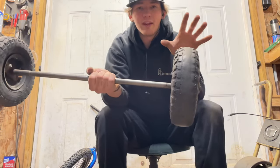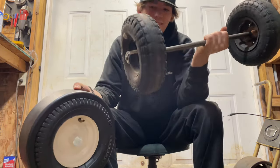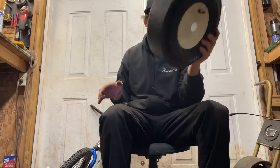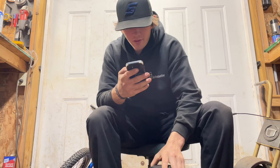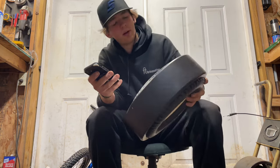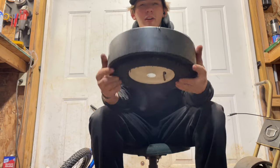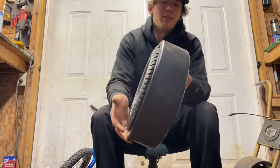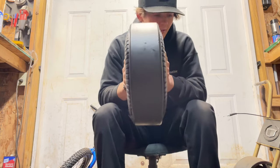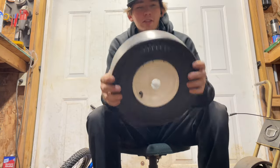If you're building a drift trike for yourself, these wheels would be fantastic because you can find drift sleeves online that are 10 inch and would fit these wheels perfect — like six or seven bucks. Austin went to a local underground drilling and road building company and bought six feet of pipe. It's 11-inch inner diameter, about seven inches thick, which is a lot thicker than most stuff you can find online. I recommend finding a local company so you can buy six feet of this stuff and have drift sleeves for days, because these do wear out — which is unfortunate when you've got to pay 50 bucks for two. Shout out to Austin.